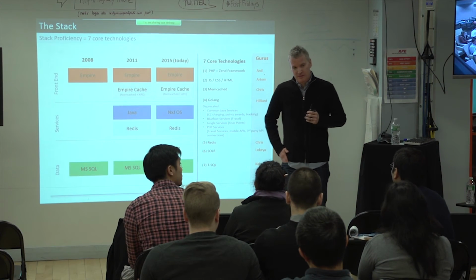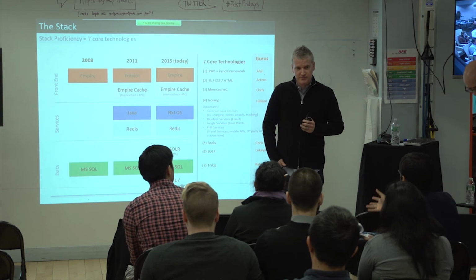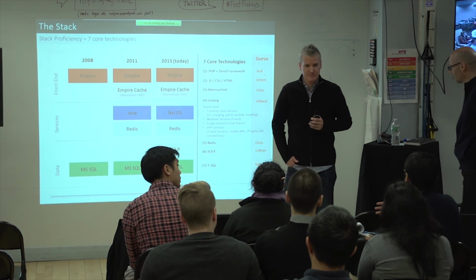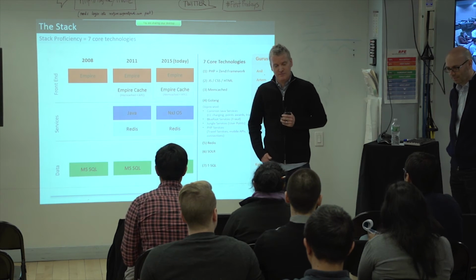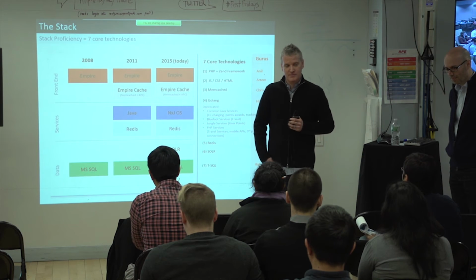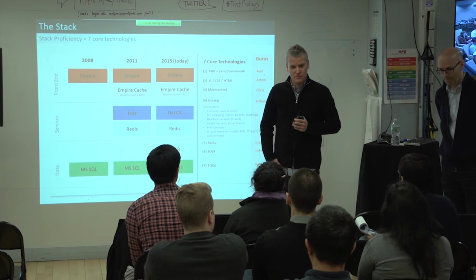I think a lot of the mentality is also around, okay, I'm never going to touch this part of the code or this part of the stack. Why should I even bother learning it? And I think, as you mentioned, part of being a Next Jump engineer is knowing all of it. But how should we change that mentality?